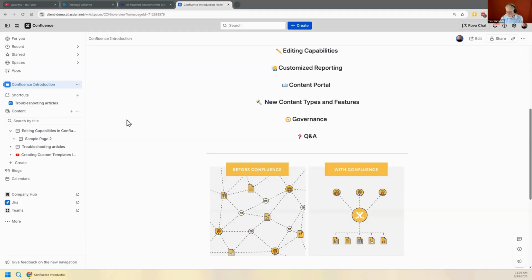But let's start first of all talking about what is Confluence in general. A very simple definition of it is that Confluence is Atlassian's wiki-style editing tool that can do a couple of things. It can be the place where you document your processes, your organization, and also then becomes this information sharing of your content portal. And because it's tightly woven with Jira, it becomes a great tool for reporting on your projects and your project office itself.